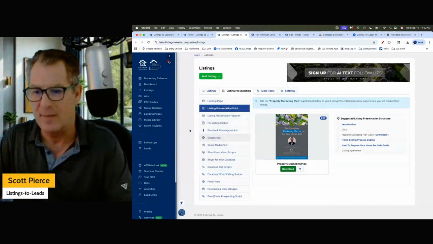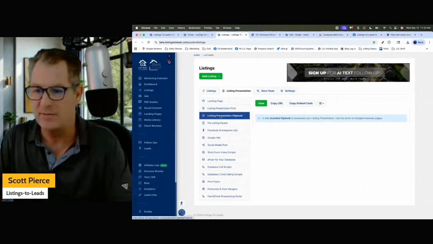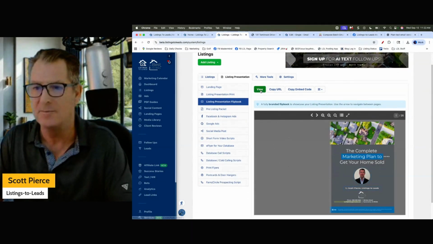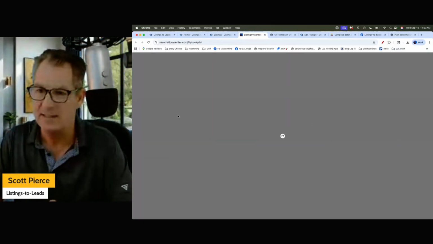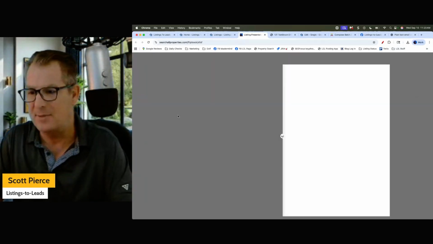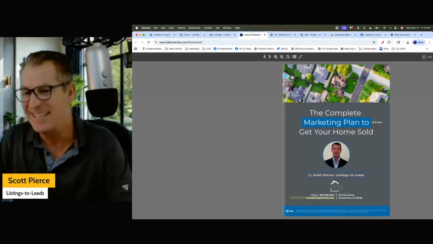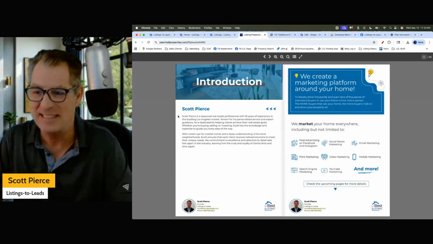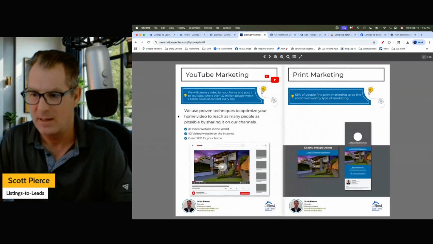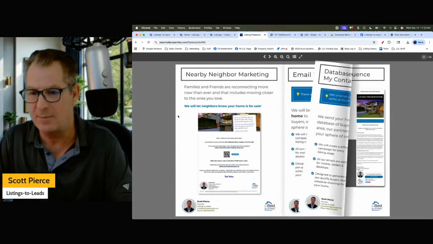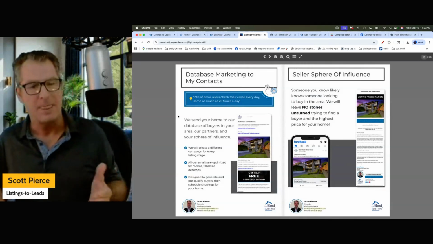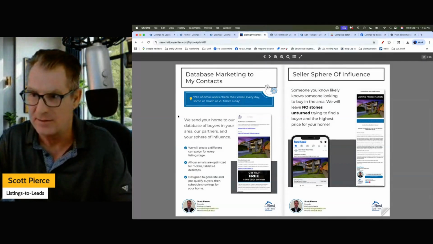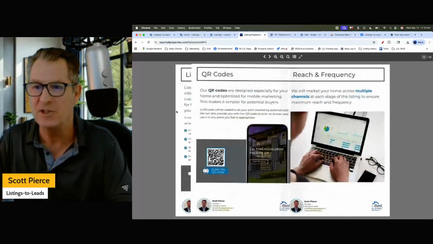All right. So here's the flipbook version. And this is the same thing. And I can click on view and I can present this. Imagine, I've talked to people who present on their phone, literally showing a homeowner, or obviously a tablet or laptop. When people are presenting, the flipbook version is the one they like to present. And then they'll print the PDF version to leave behind. So this is, again, just the flipbook version.